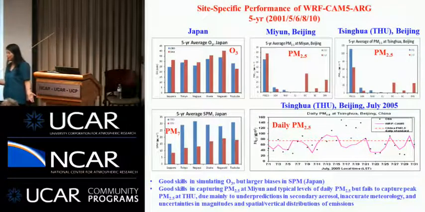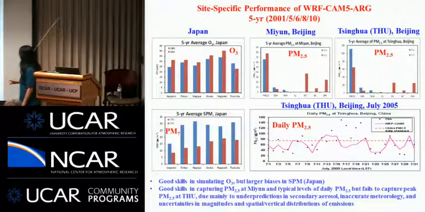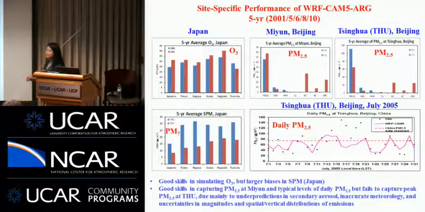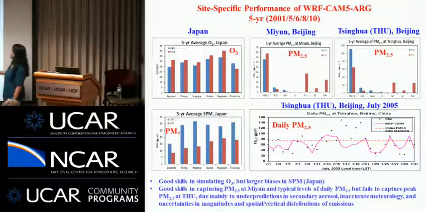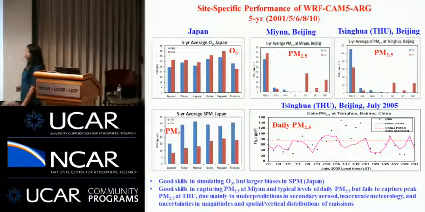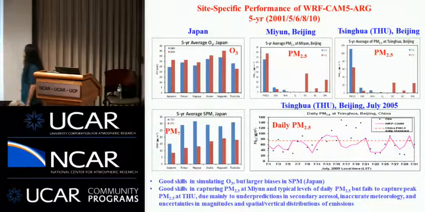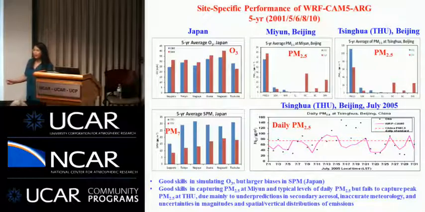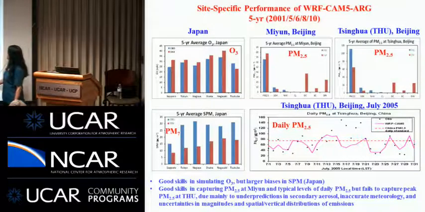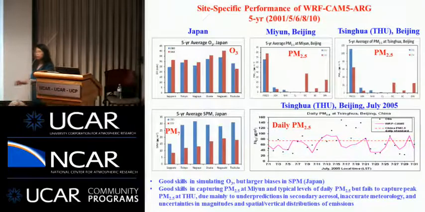The data from China are available, but not available for research outside China, so for people outside China, it's difficult to apply the data. In our case, we collaborate with several top universities, and we're able to get some limited data for validation. What I'm showing here are comparisons at 2 sites: Miyun, a remote site, and Tsinghua, more like a rural site, both located in the Greater Beijing area. At the Miyun site, PM 2.5 is overpredicted by 10-20%, then at the Tsinghua site, we see a larger underprediction.